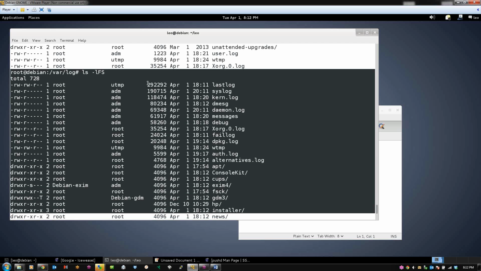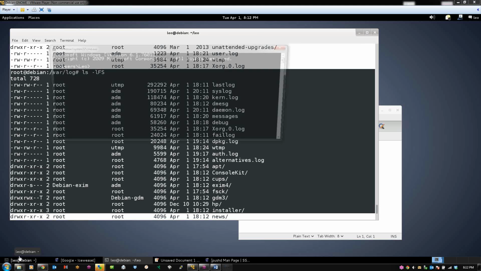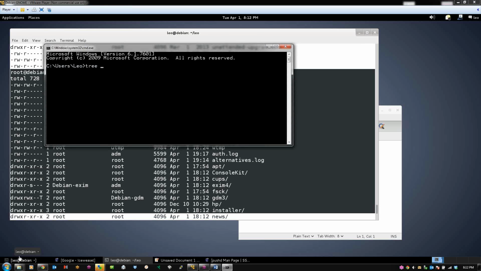So question. The tree, before I move on, let me just hit that out. Basically I just opened up the command prompt here and I did a tree for C:\, or you can do it to whatever relative directory you want.